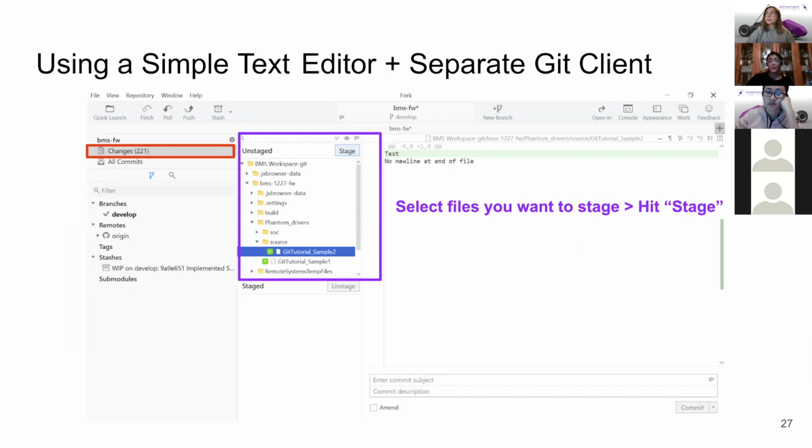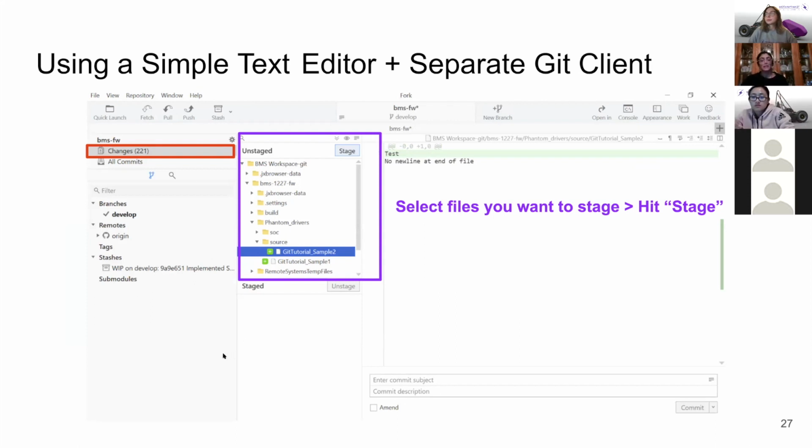So the second main window that Fork offers is the changes, and this is what's actually been changed in your working directory. So this is useful when you're doing the staging part of going from your local repo to your remote repo. So this is where you actually choose the files, and sometimes if you're really picky with what you want to add in your commit, the actual lines that you want to stage.